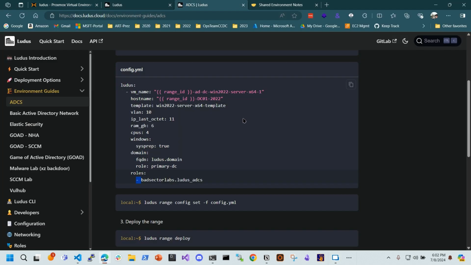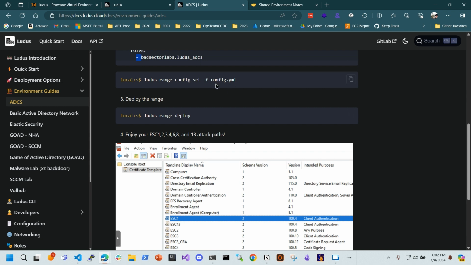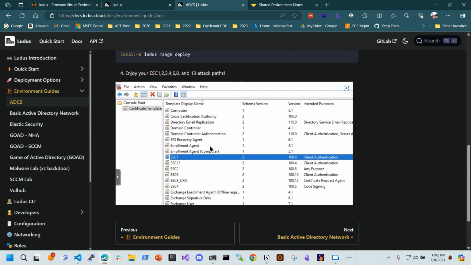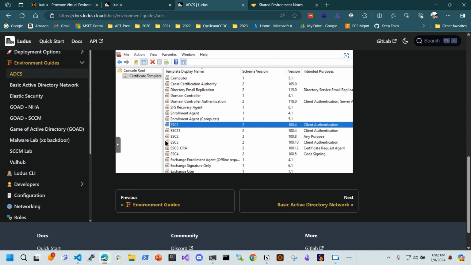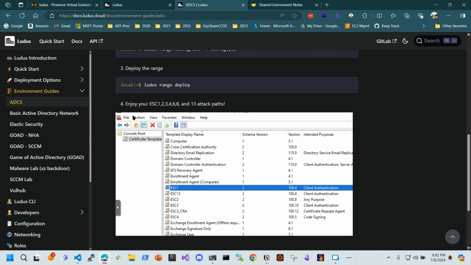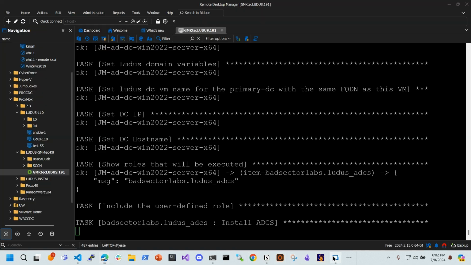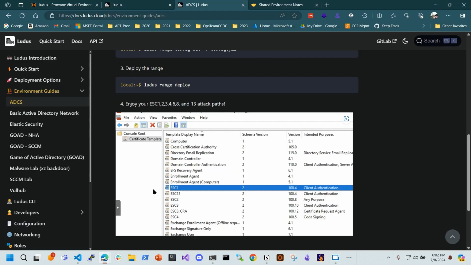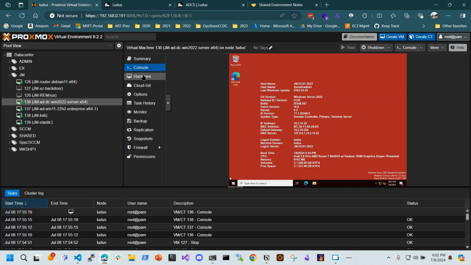So we go up here, basically tells us to do the same things, and we'll look at the certificate template. So I can't remember what this dialogue is, but I guess we'll wing it. So let's wing it.